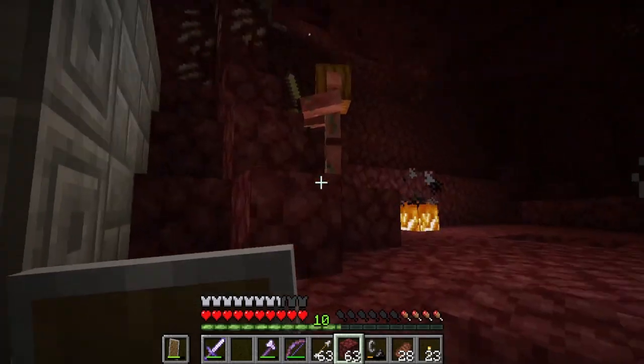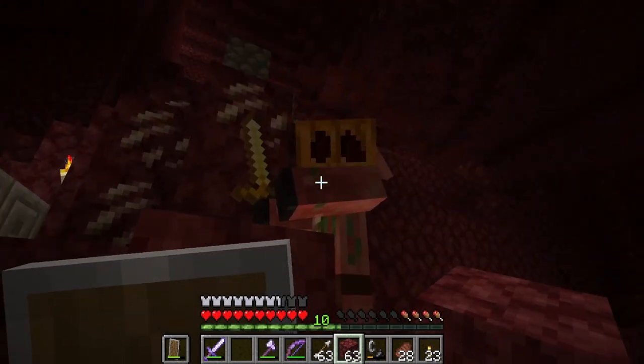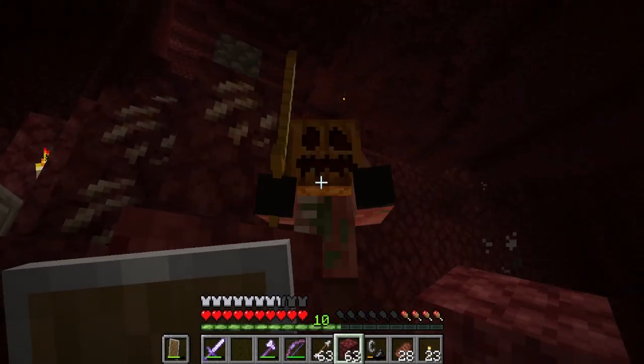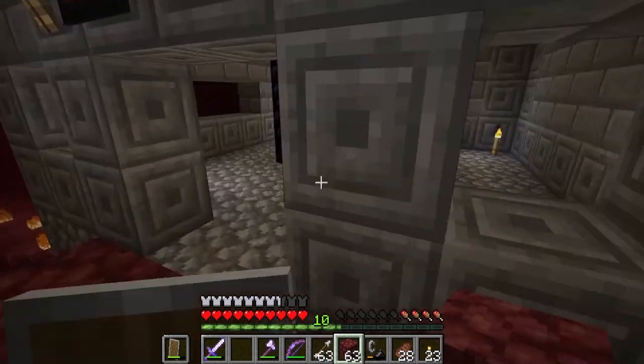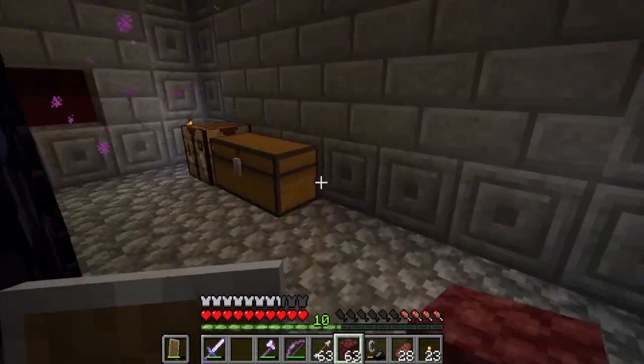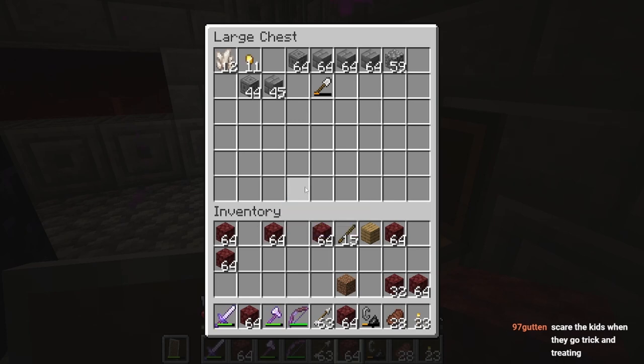Look at him. Look at me. How'd you get that? Okay, I'm gonna put some stuff here. Jesus. Oh, actually, no, I want this. I'm gonna change up my roofs, make them a bit different.